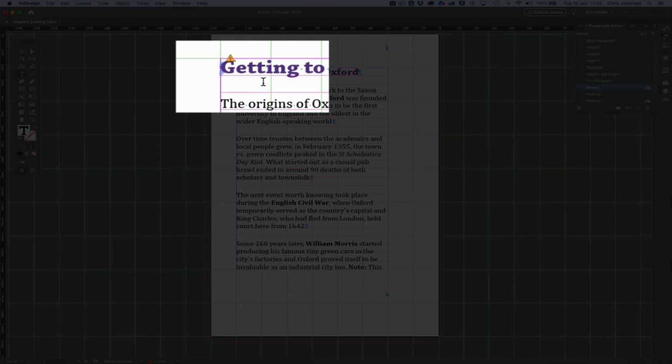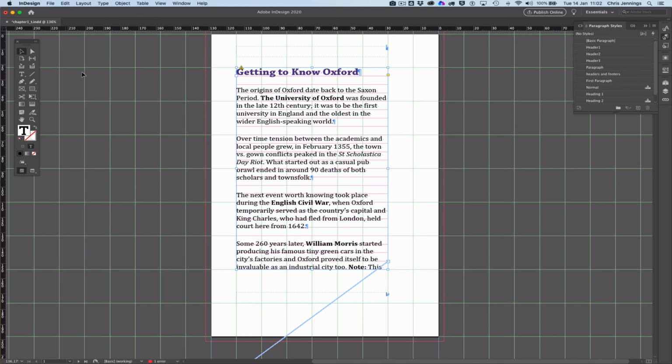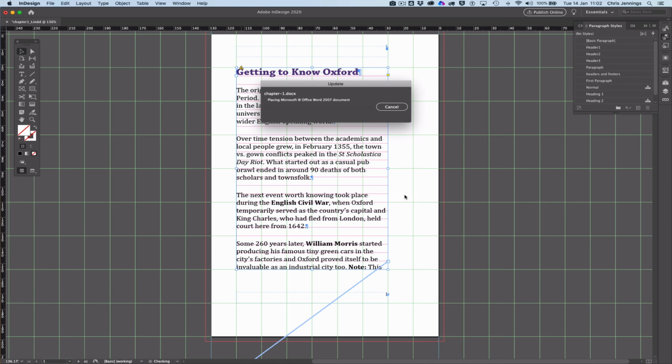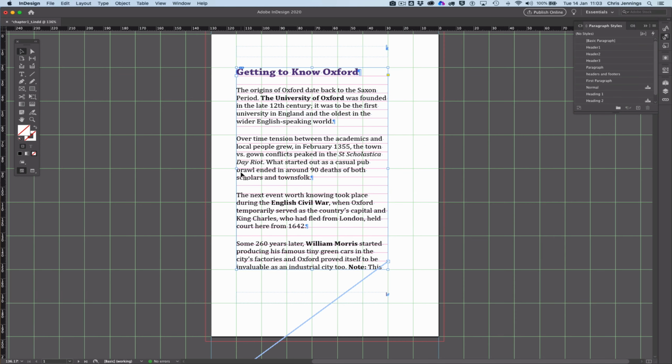That's because this is now linking to a new version, and so in order to make sure that we keep that correct, I just double tap on that. Edits have been made. There's a little dialog box here, yes, and it's now relinking. So it's relinked to the new version. So I've effectively round tripped from InDesign to Microsoft Word and then back to InDesign again with the same document.